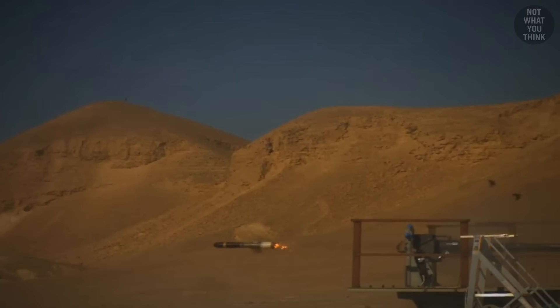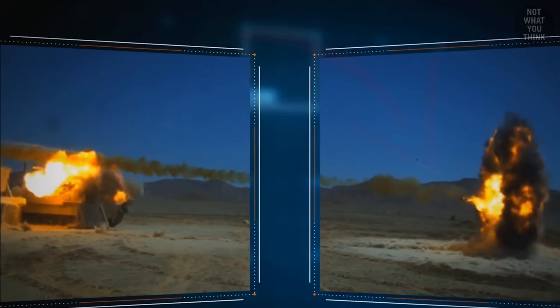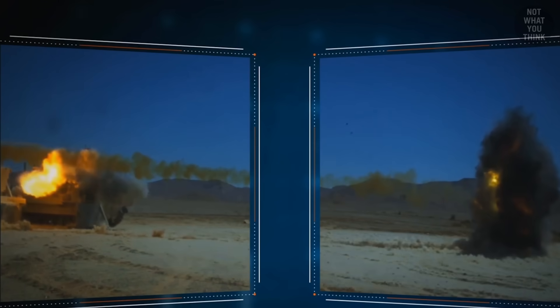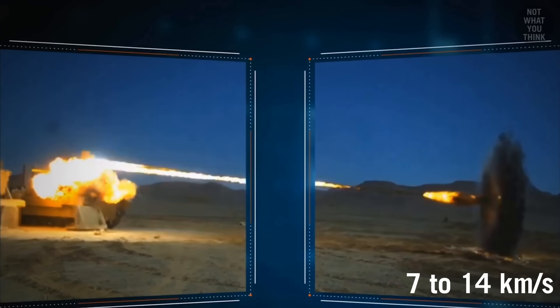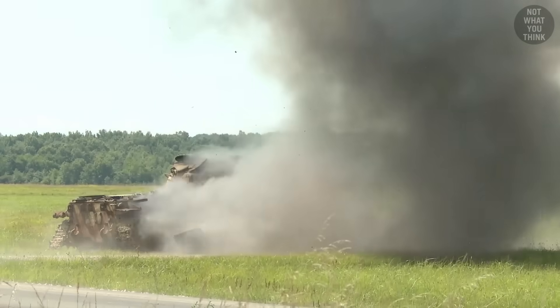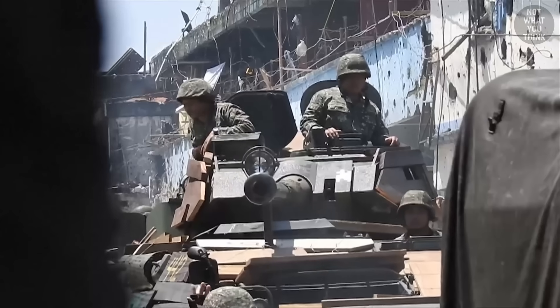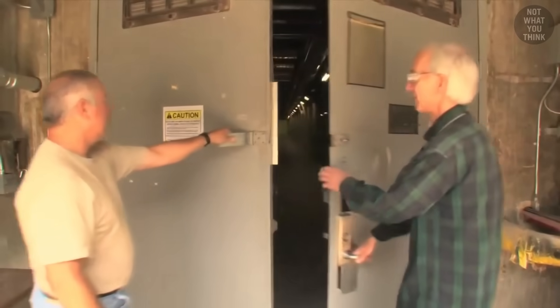This anti-tank rocket is likely already moving faster than the speed of sound, but notice what happens when it explodes. Aside from the blast, something much more significant is happening — shooting forward at hypersonic speeds anywhere from 4 to 8 miles per second, and that can cut through the thick armor of a tank like it's butter. But where that hypersonic jet of destruction comes from, what could be done to protect against it, and why that same jet is used in the design of nuclear bombs, is not what you think.